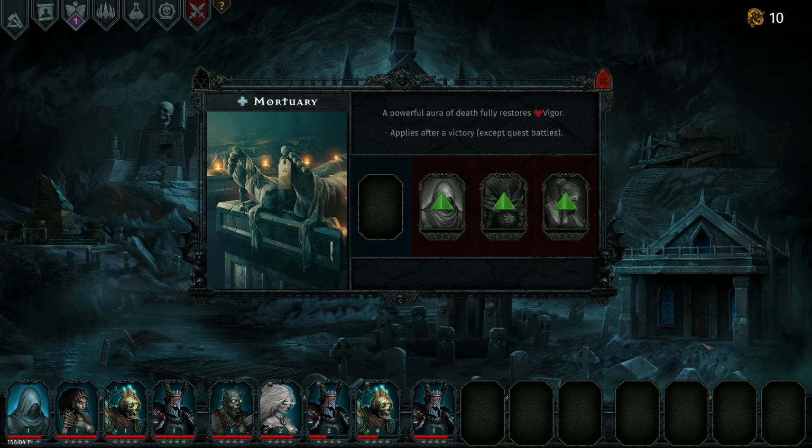He has a lot to say, but I think it's all very interesting and I like to listen to it. So at the mortuary, a powerful aura of death fully restores vigor. Applies after victory except quest battles. So if we put somebody in here, like somebody really low on health, they're going to get that back. So let's put him in there and see how that works. After the next battle, he should be back to full health.